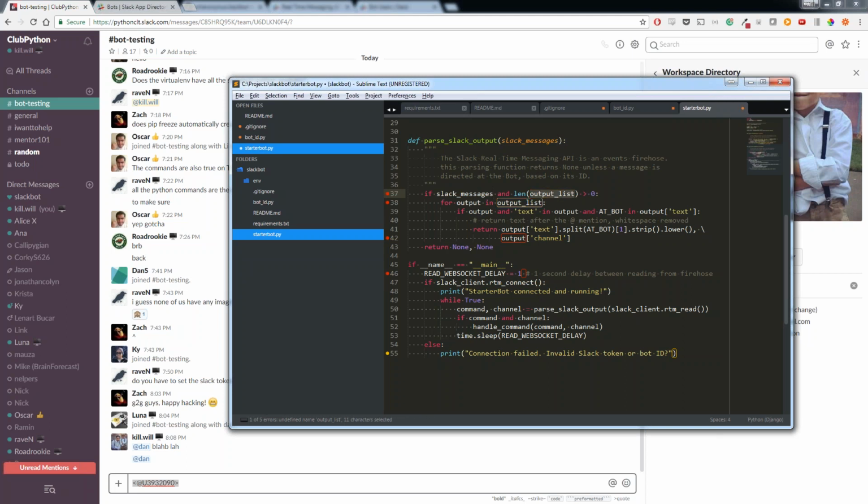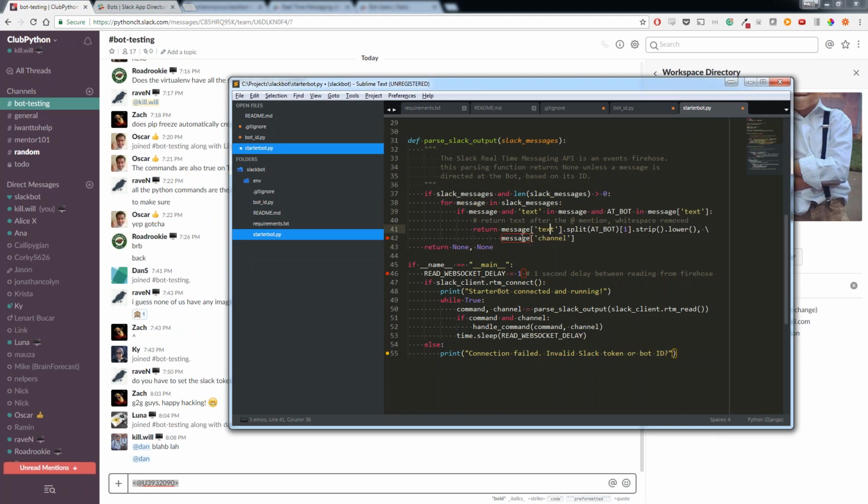And if output list is greater than 0, again, I think this is also redundant. I haven't tested it yet, but because this is going to be a list, if our list has anything, then it's obviously going to be greater than 0. But I don't want to change it because I want to get it working first. You guys don't need to change these. I just wanted to show you a little bit how you might clean up your code. So for output, we're going to call this for message because it's cleaner and easier to read. For message, and then update anywhere where message is.